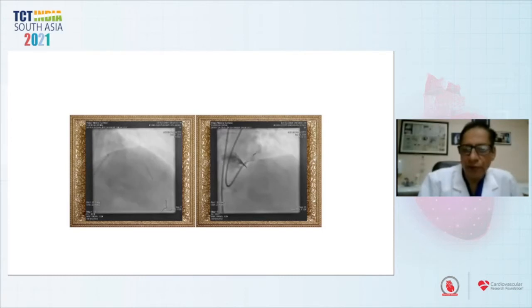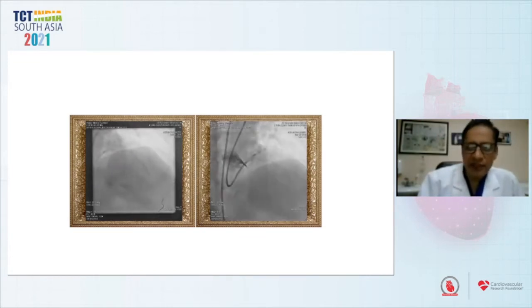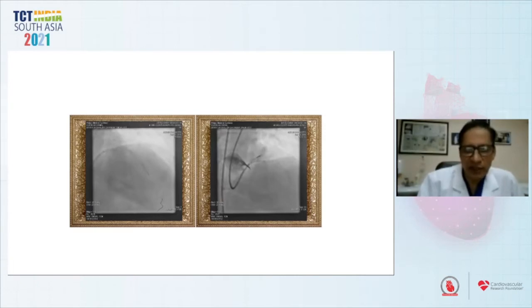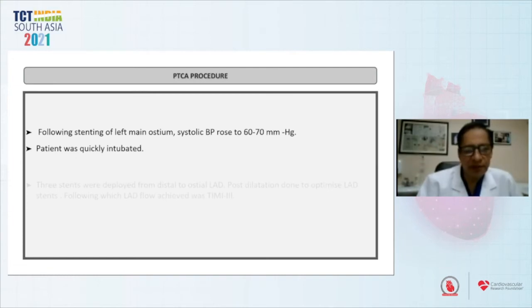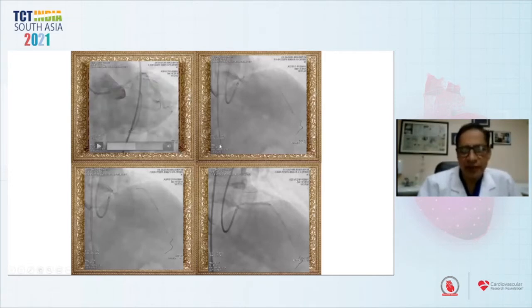So instead of going ahead with intubation or anything, we just started doing some CPR, some intracoronary epinephrine and adrenaline. And then we quickly took a guideliner, and we took a 4 millimeter into 12 millimeter stent. And after the left main was fixed, just proximal to the bifurcation to the ostium, at this point, you see, this is the guide extension catheter which has been parked inside the stent.